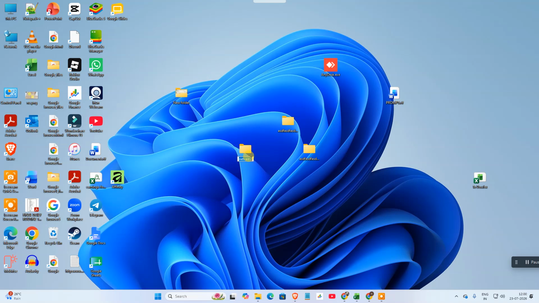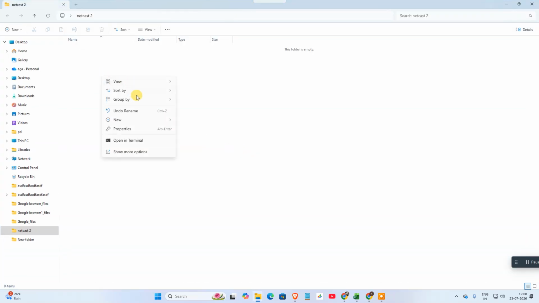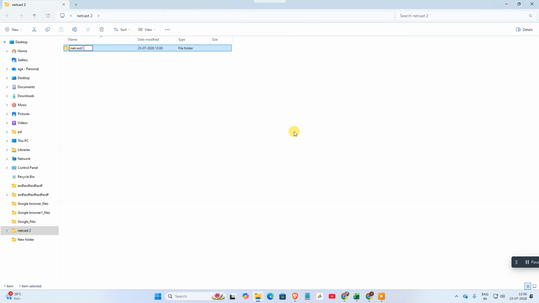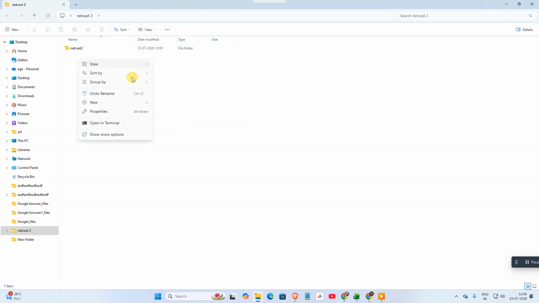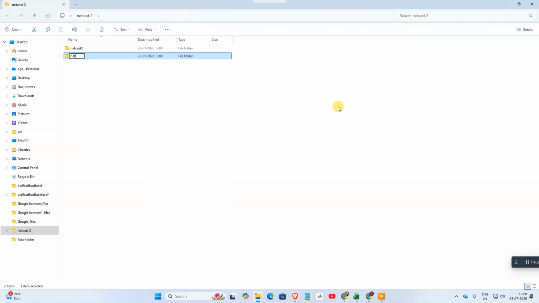Okay, if you open it, under this you can also create more folders like this. Okay, it is like a subfolder. You can create the new subfolders under the main folders and you can open it. So we are in my main folder, and we have two subfolders. If I open it, you can see this is my main folder, this is my subfolder.